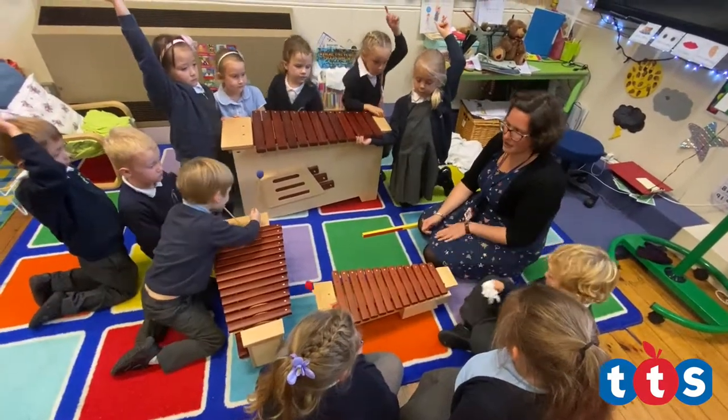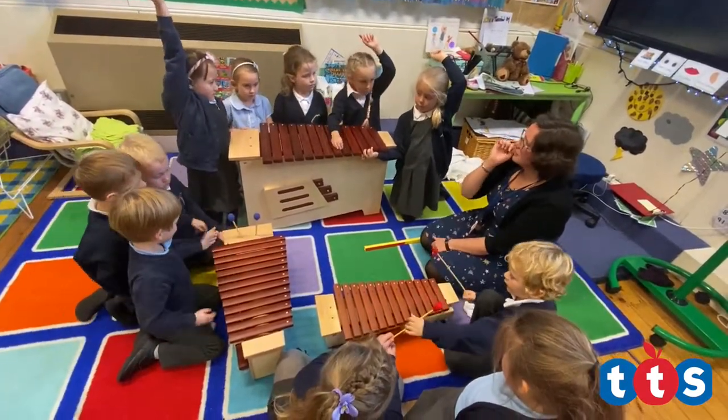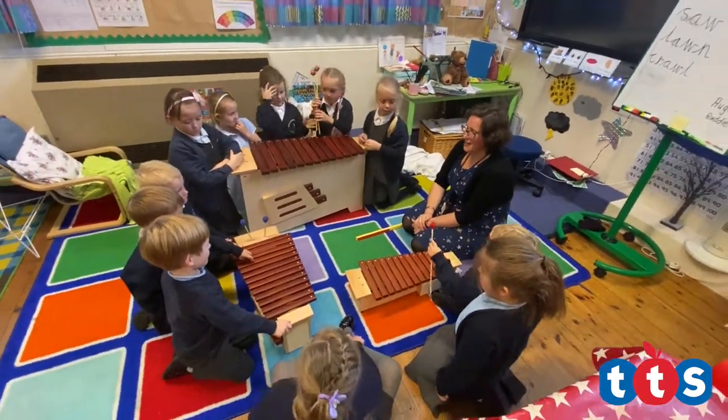Right, William, go on this one, the soprano. Harry, you can go on the alto one. Is this the alto? Charlie, you can go on the bass. Is this the alto? Yes.